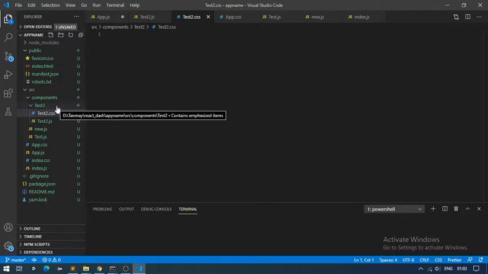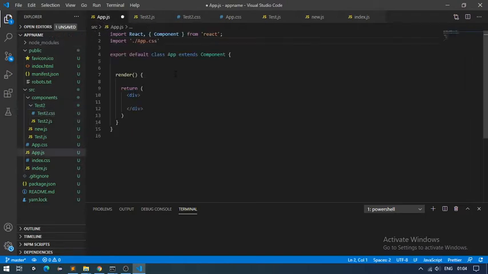Okay, so now in React, inside the components, usually we have a navbar component. So for navbar we have separate JS and CSS files. We keep them in a separate folder inside the components, so that it's easy for us to recognize them.